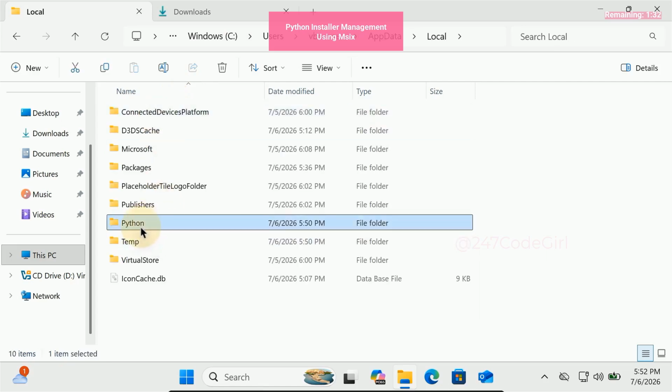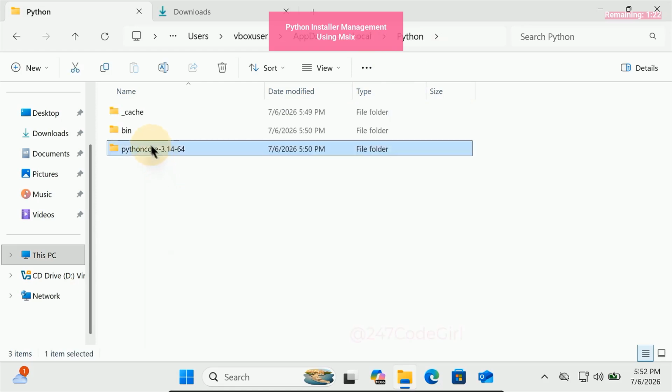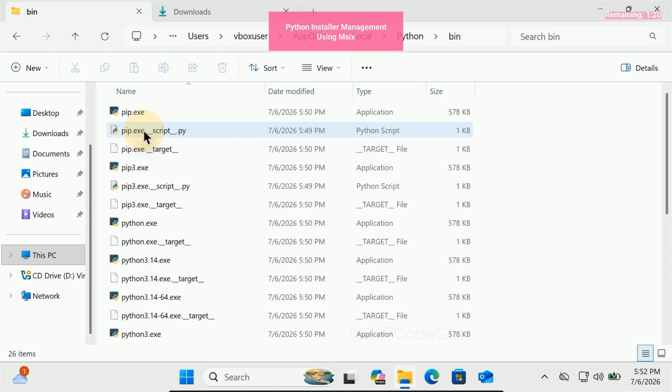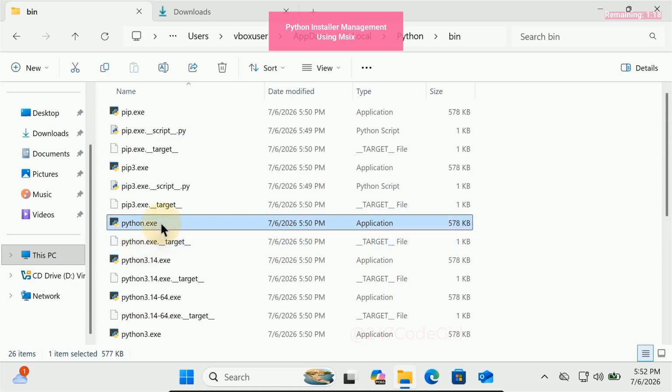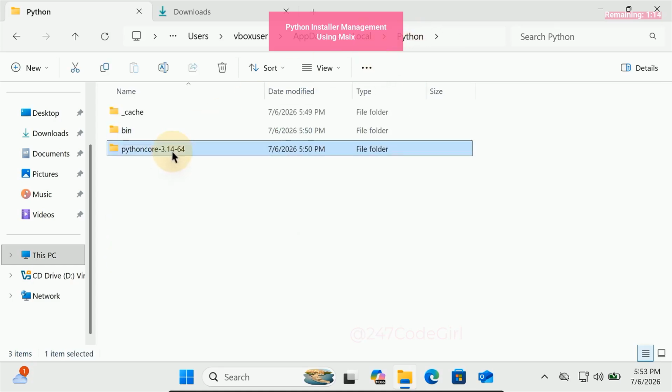As you can see, the old path required navigating a separate programs folder. Now it lives directly in this streamlined local folder. Stepping inside, we instantly find the Python core files alongside the bin folder, holding the executable and version details. Let's run a quick test and completely uninstall Python to see the magic.